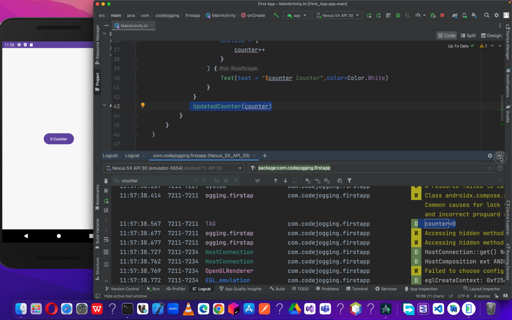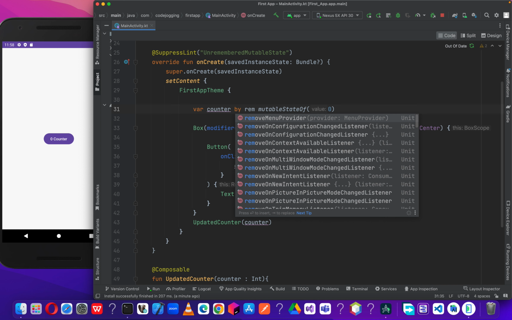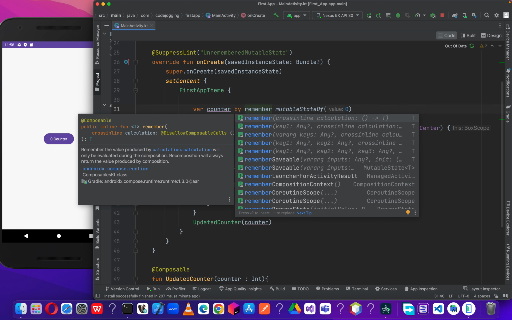So for us to keep remembering the value of the variable, and to be able to update it anytime we want, we surround this one with remember, so that this variable will remember the value here. Now this one will hold the data for us.